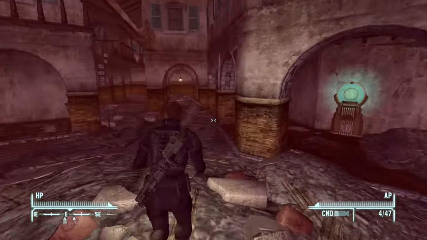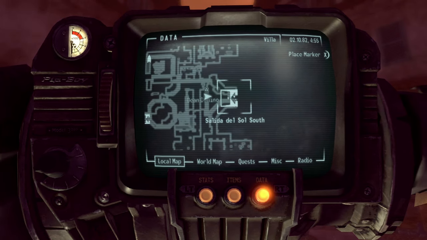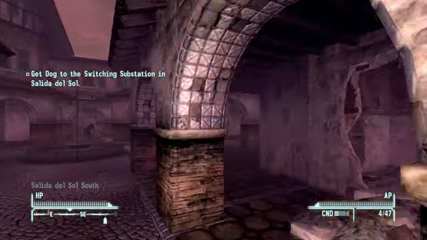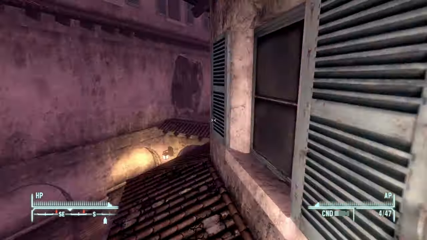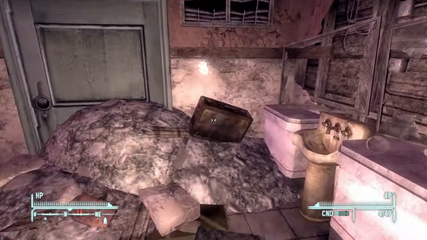After you have all three, the first one that we actually send to their post is Dog, and you just come to Salida del Sol South. And once you come inside, we're going to start our little loot run. So you just come this way, come up these stairs, follow the rooftop all the way to the right. And this is where we find another of Dean's stashes.